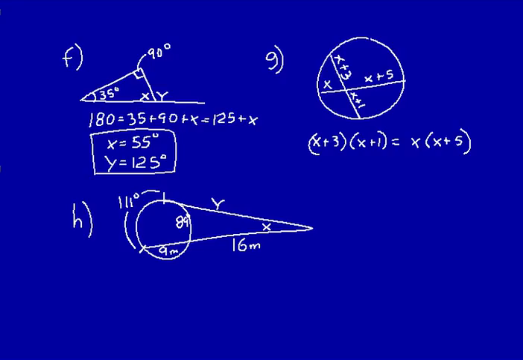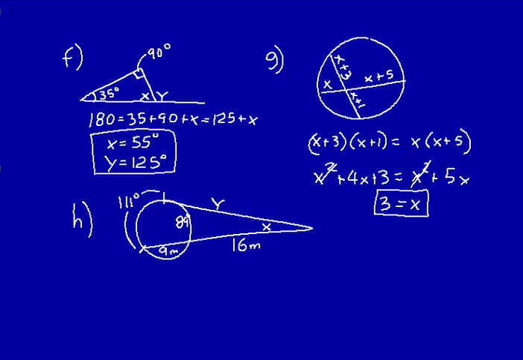What we need to do here is just expand each of these relationships out. On the left, we have those two binomials to expand. X squared plus 3x plus an x would be 4x plus 3. And then on the right, we have x squared plus 5x. And we see there the x squareds cancel. We could move the 4x to the right side by adding a negative 4x to both sides, and we'd have 3 equals x, or x equals 3. So there's our answer.